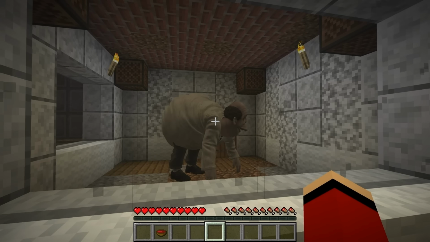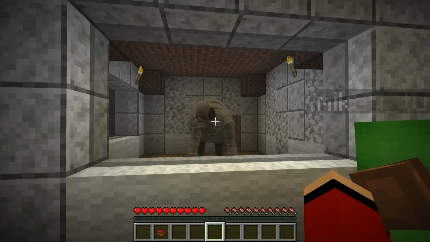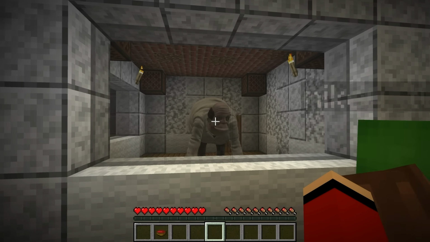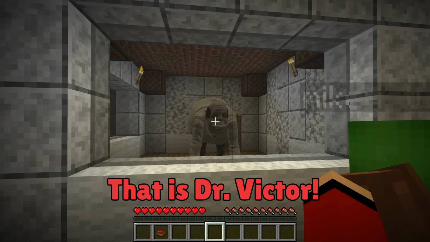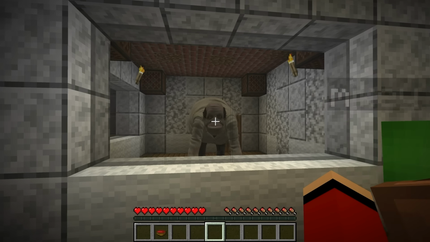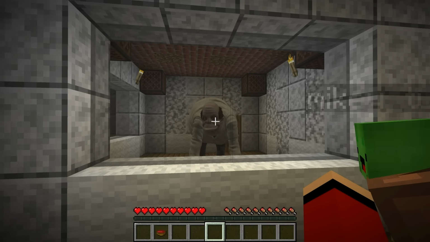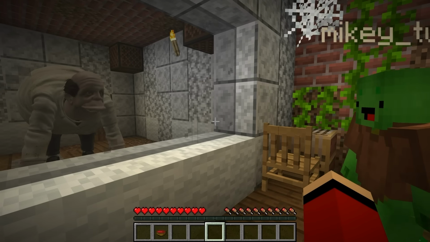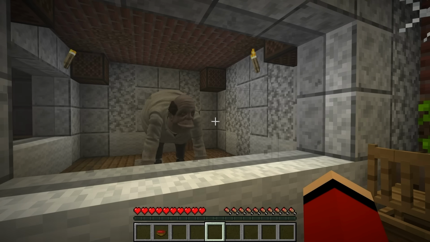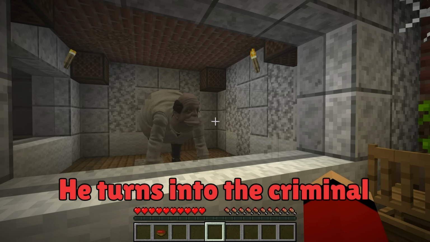Oh! Whoa! It is him! Hold on! He sees us! Creepy! Mikey, he's not the criminal! That is Dr. Victor! He says he's been locked up! No! Hey! I just realized something! This person has dual personalities! He turns into the criminal!